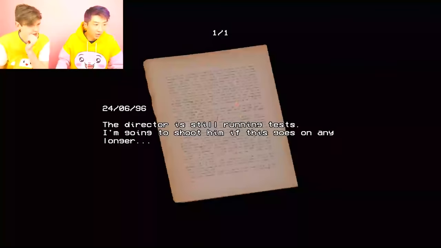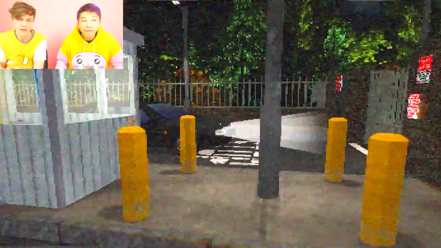All right, sorry, sir. I gotta read this. The director is still running tests. I'm going to oof him if he goes on any longer. Who is the director? Maybe Natasha was the one who tried to stop the director and they got rid of her. Oh no, by oofing her. All right, are we getting another phone call? I hope not. Wait, that's Natasha's car.